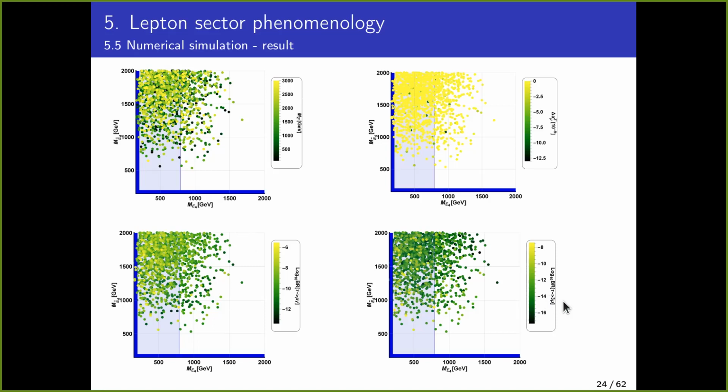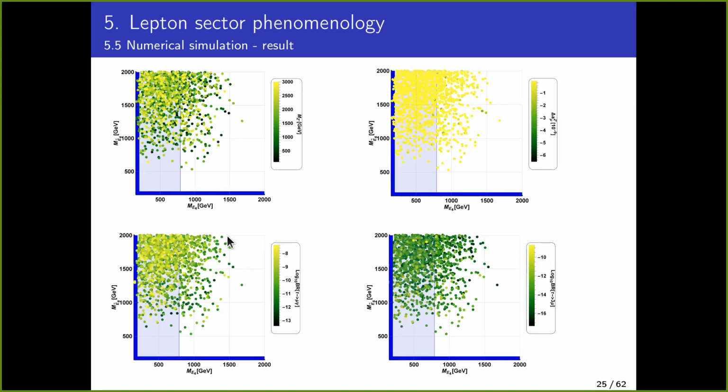Lastly, I will look at this tau to 3 mu decay, and as you see, none of them is excluded by its experimental constraint. Logarithmically, it gives minus 7.7. So our benchmark points predict all of them are safe for this tau to 3 mu decay. Very few of them are removed by the tau to mu gamma constraint. So after removing the excluded benchmark points, we get this form.